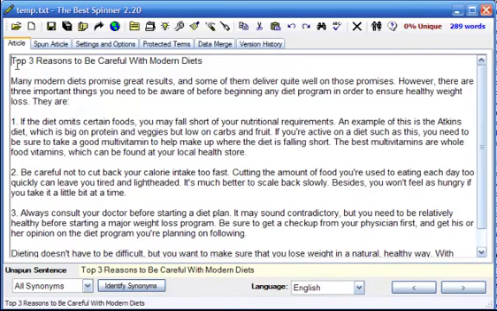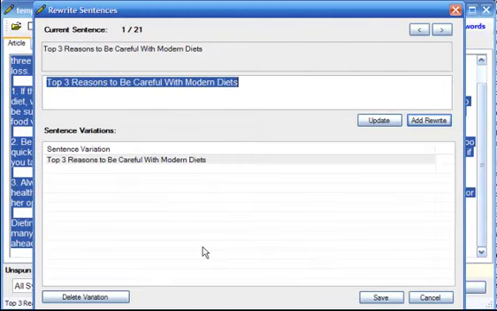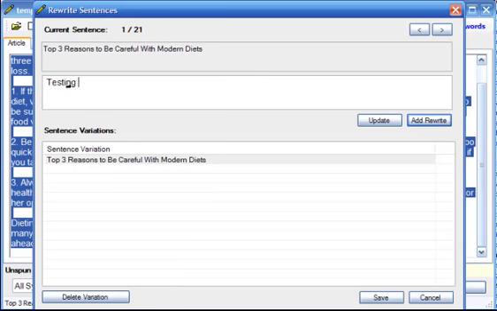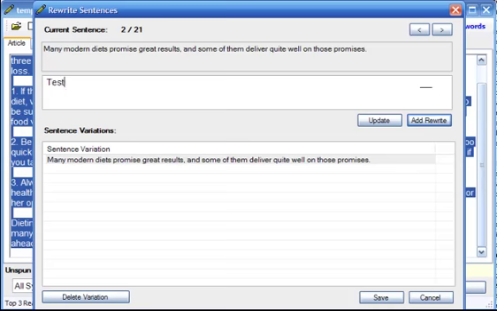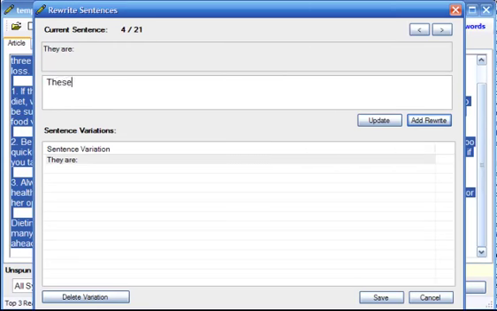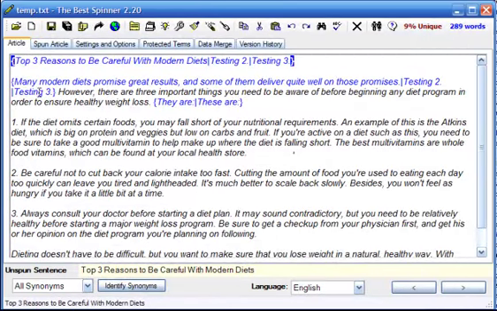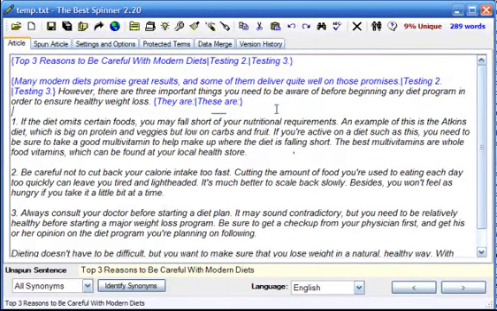Now the great thing about this is if you want to spin your sentences and not just words and phrases, you can select the entire article either by holding Control and pressing A, or using your mouse to highlight the entire article. And you'll see it puts all of the sentences into the Rewrite Sentences form, and you can type in your variations, tab through, and continue, and so on. And then click Save. And you'll see only where you've added variations, it puts the spin formatted sentences right into the article for you.